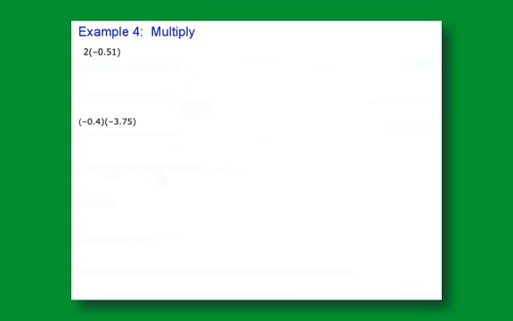So looking at a couple examples here. We're going to look at 2 times negative 0.51. First thing I'm going to do is determine my sign. I've got a positive times a negative. That's going to give me a negative answer. Next thing, I have a 0.51. This is getting that part where we put the number with the most non-zero digits on top. Treat this like 51 times 2. You can do 51 times 2, no problem. We'll worry about the decimals later. So 2 times 1 is 2, 2 times 5 is 10. So I'm going to write 102. Go back to my factors. I had 2 decimals in the 0.51, none in the other. So that means I have negative 1.02.